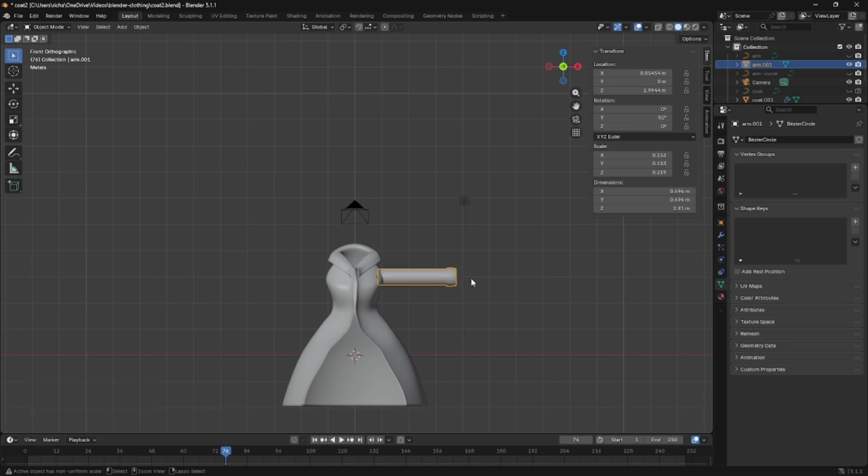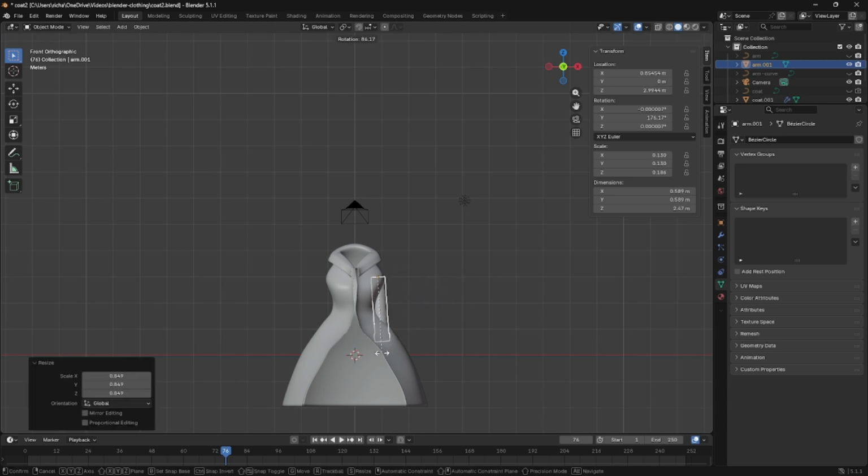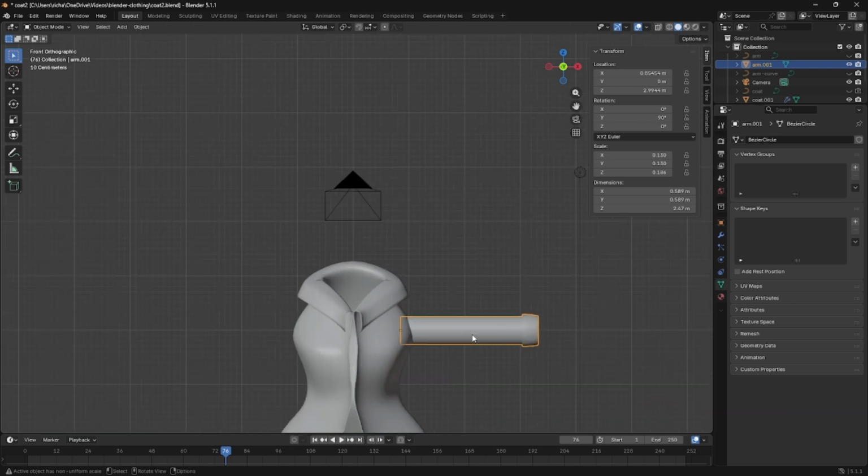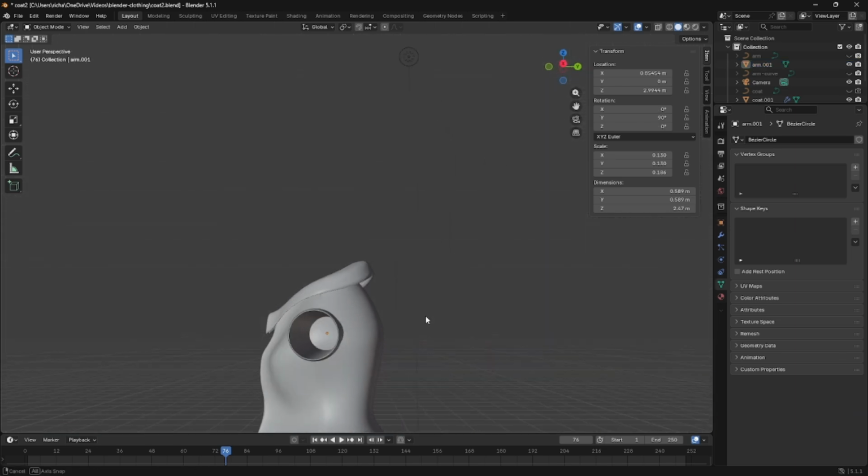Okay, I'm going to undo that rotation, scale it down a little bit more. Then let's rotate this to make sure. I've always personally found that if you put your arms straight down next to you, the bottom of your hand should be quite close to the bottom of your crotch area. That's how I tend to work out where things are.